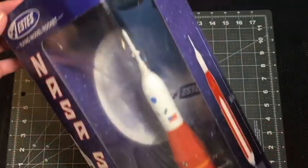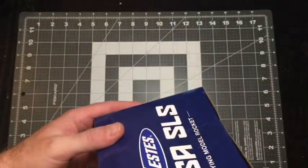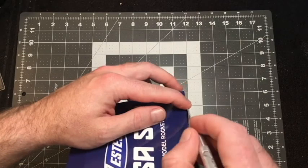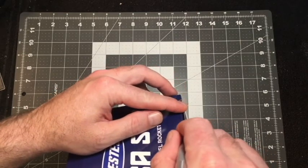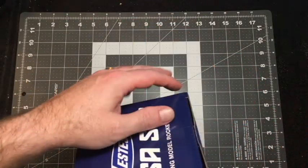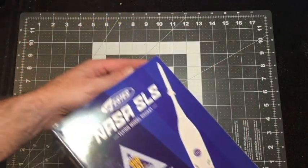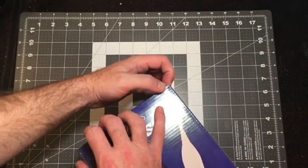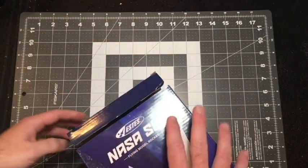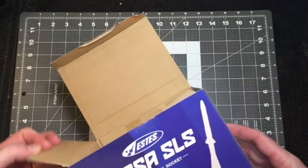With that, let's go ahead and crack it open, look through the kit, and then go out and do some flying. You always want to take care when you open boxes, especially the pre-built stuff. Take your time, don't rush it, don't rip. If you feel resistance on anything, stop. Analyze what's going on before you start ripping, because that's how you break stuff.